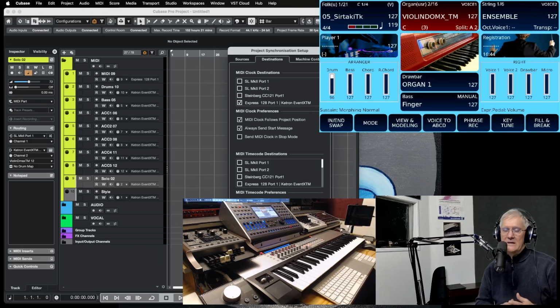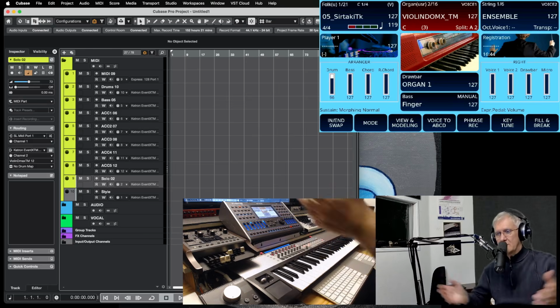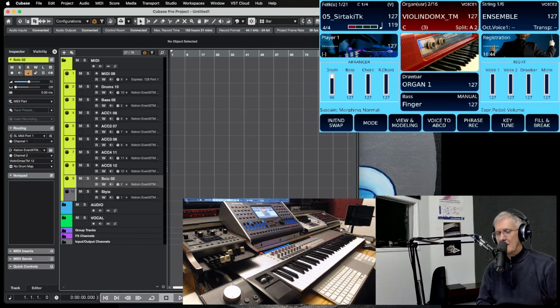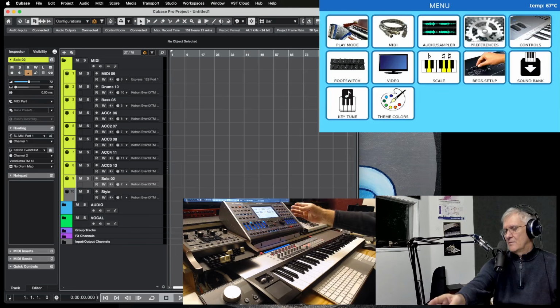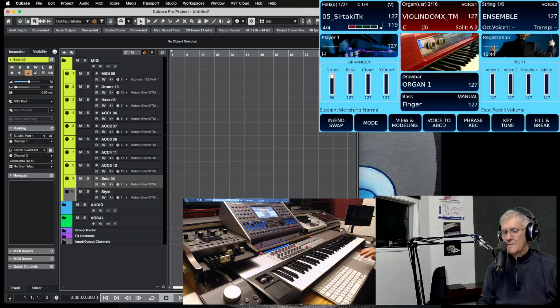It is my Motu MIDI card. I'm not using the USB driver. You can use the Ketron USB driver the same way, but I'm not using the MIDI driver. I'm using the Motu card because I have a lot of connections here of different keyboards, and simply, that is the reason why I am using Motu with more channels. And I don't want to be bothered by switching in the menu section between USB and MIDI connection. So that's why I'm doing it that way.